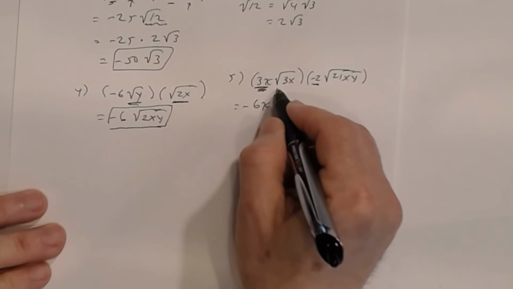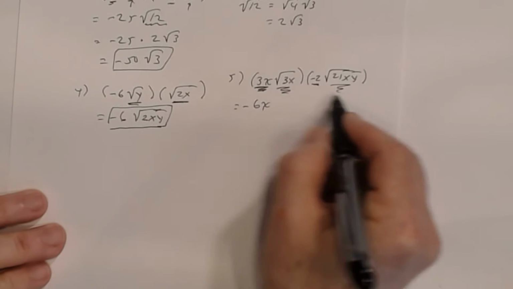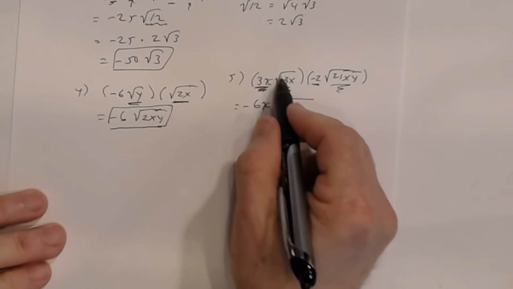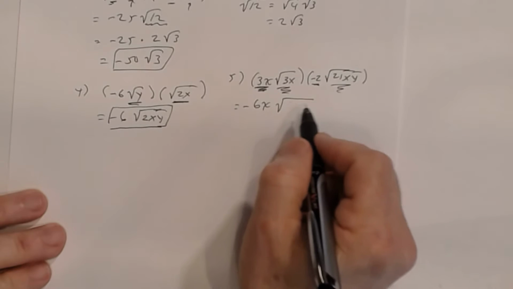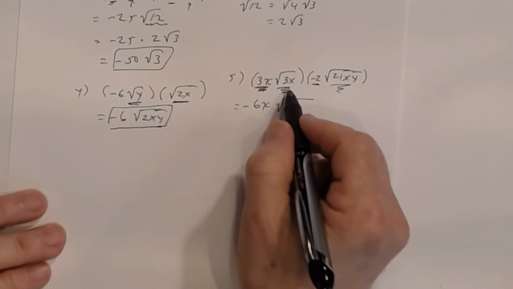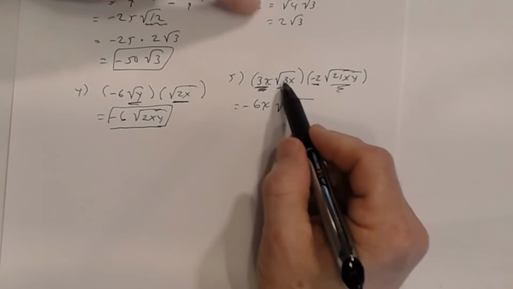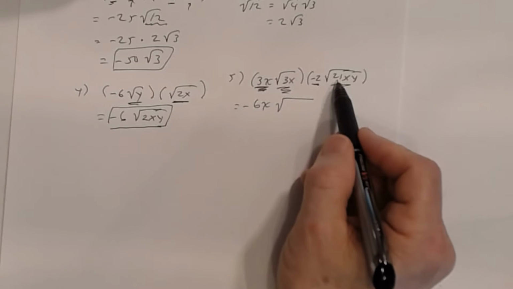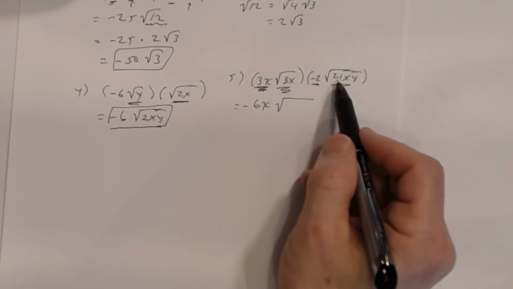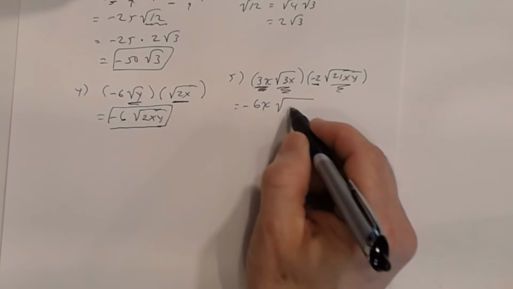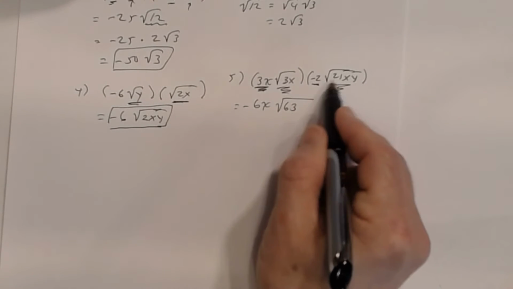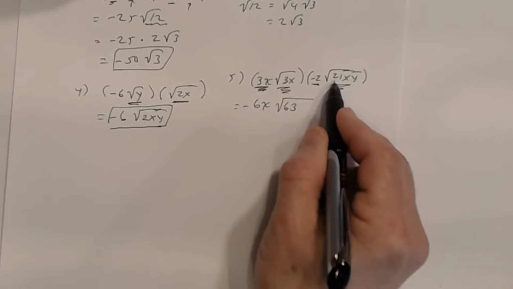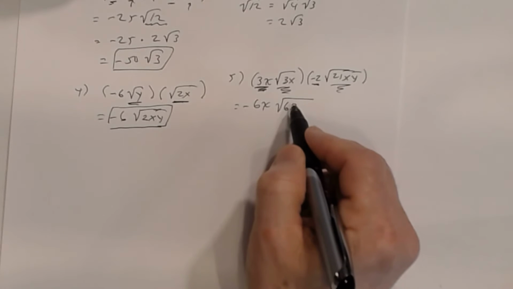Now look at the square root right here. I can write this as 1 square root. So the square root of 3x times the square root of 21xy I can write as 1 square root. Now look at what you're doing though. You're going to say this 3 times this 21. Use your calculator if you need to. That is 63. Now it's this 3 here, not this 3. 3 times 21 is 63.